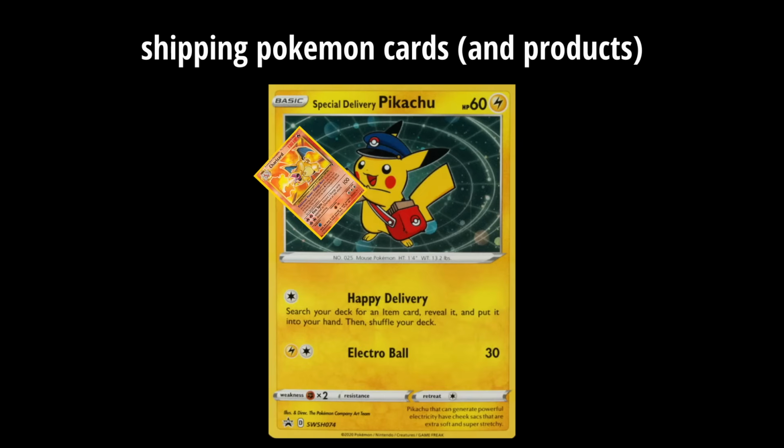So now to the final part that I really wanted to dedicate an entire segment to, because I wish someone told me this earlier, is shipping cards or any product. I mean, nowadays, in daily life, you really don't need to ship products as an average person. Growing up, I didn't need to ship packages. Every once in a while, I would go to USPS and drop off a package at the drop-off box for my parents. But I didn't ship packages as a kid. I just didn't need to.